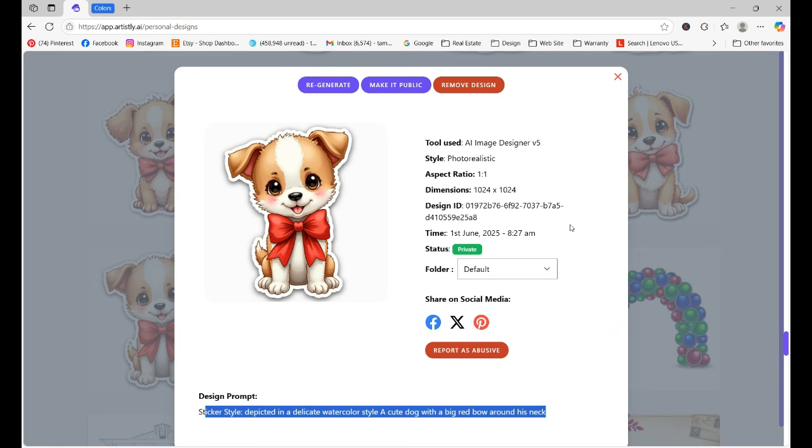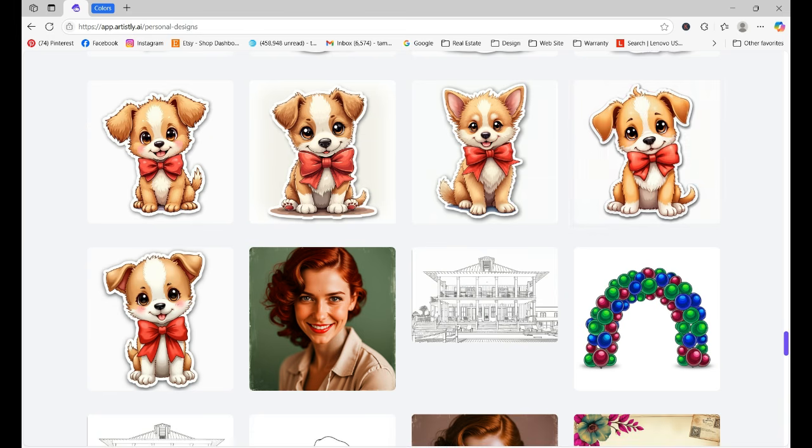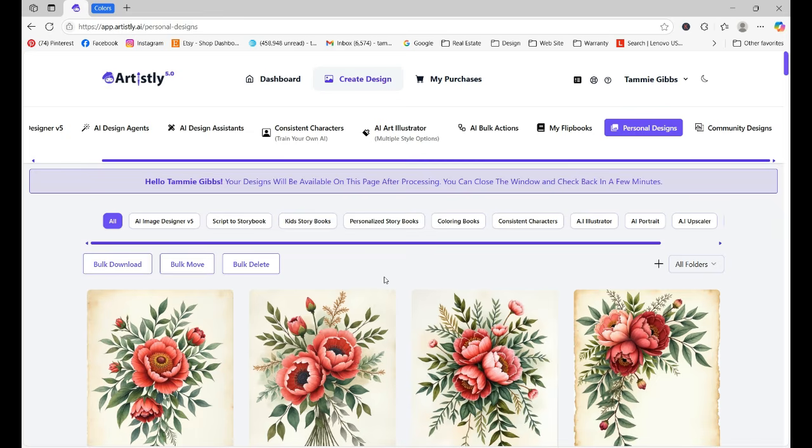this is just a real simple one of my images that I had done.